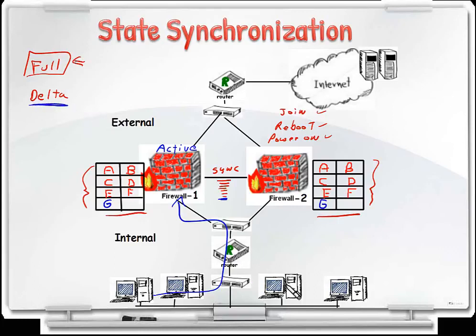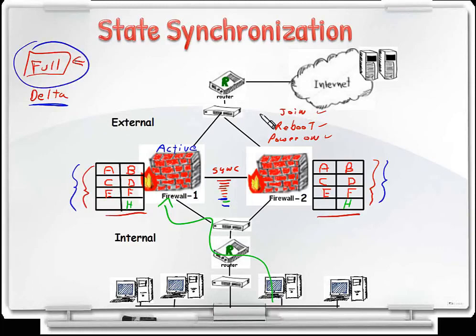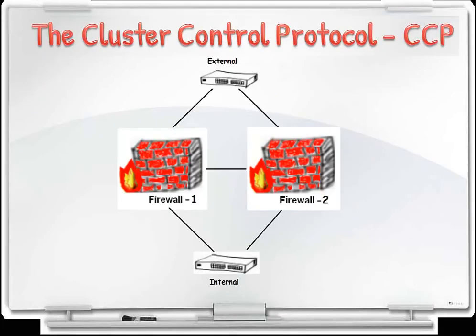And again, we have another connection coming in to the active machine. The active machine processes that connection and syncs it using the delta sync. Now the member knows about that active connection. Correspondingly, let's say one of the connections is deleted, removed from the connection table. Now the active machine needs to synchronize that and update the member that the connection has been removed. And so the cluster members are constantly updating each other about the connections in the connection table, either using the full sync when the machine has been powered on or rebooted, or using the delta sync when they're synchronizing individual new connections.